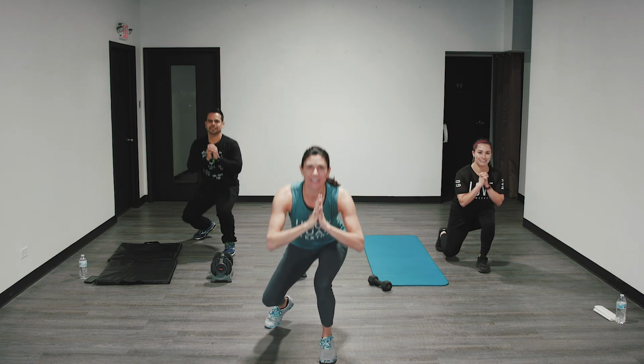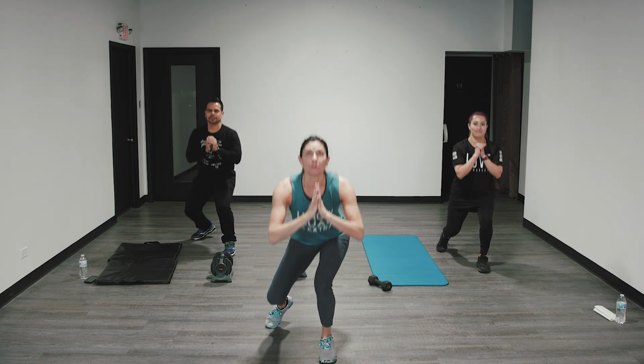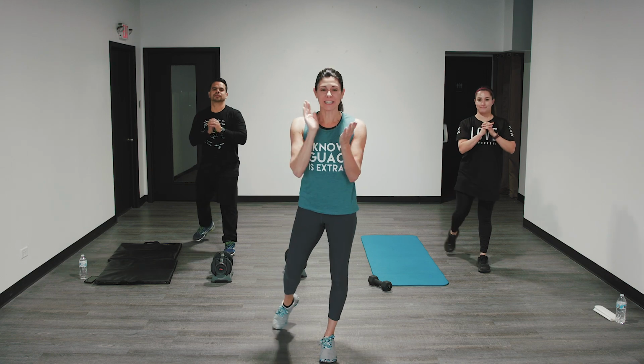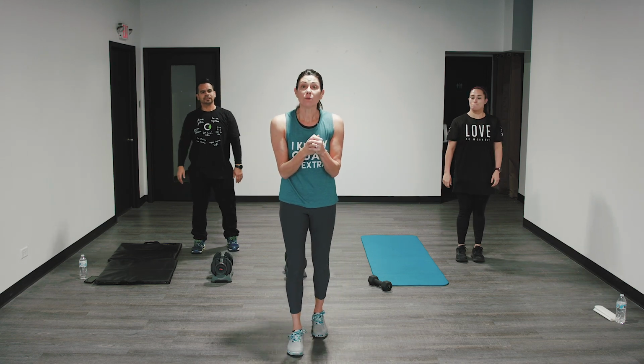Can you lift that back leg? 6, 5, 4, push through that heel. 3, 2, and 1. Very good. All right, that is the kickstand squat. Let's move on to the good morning.